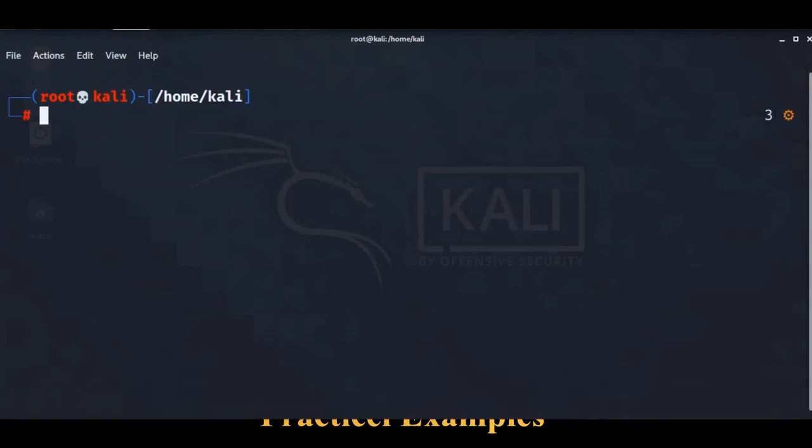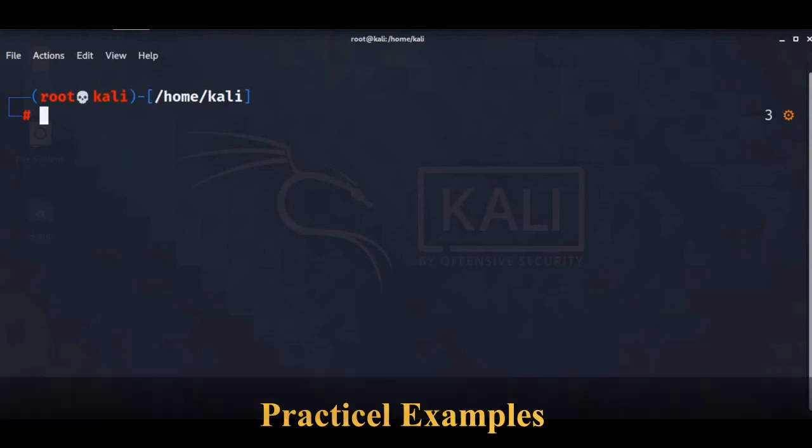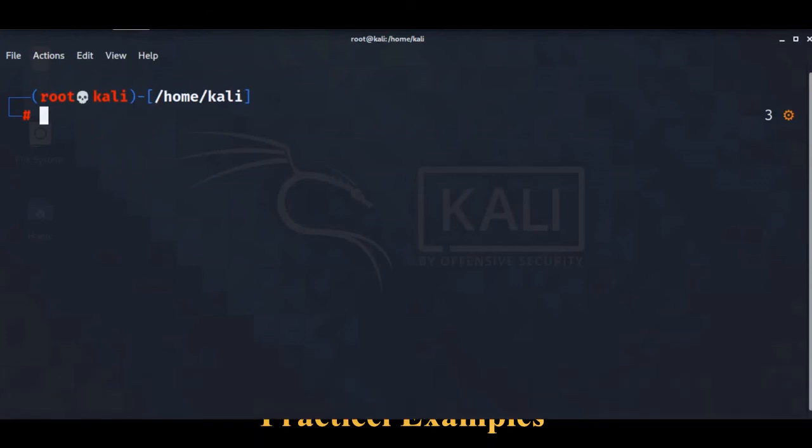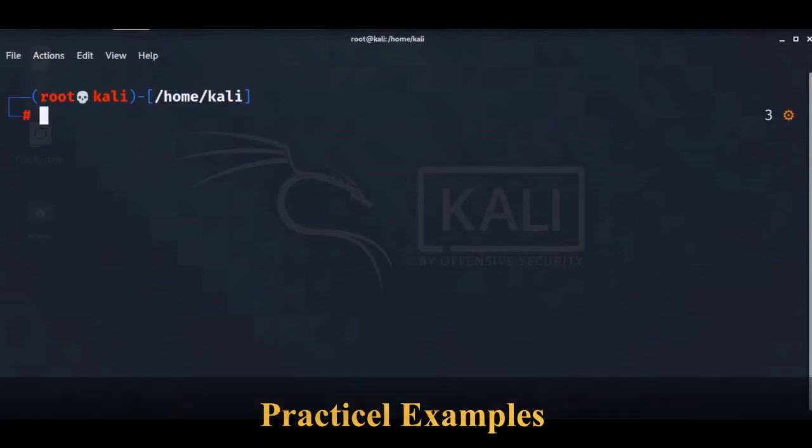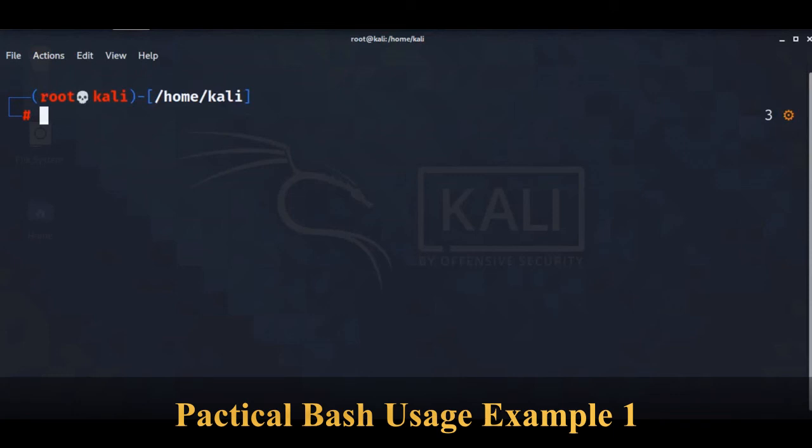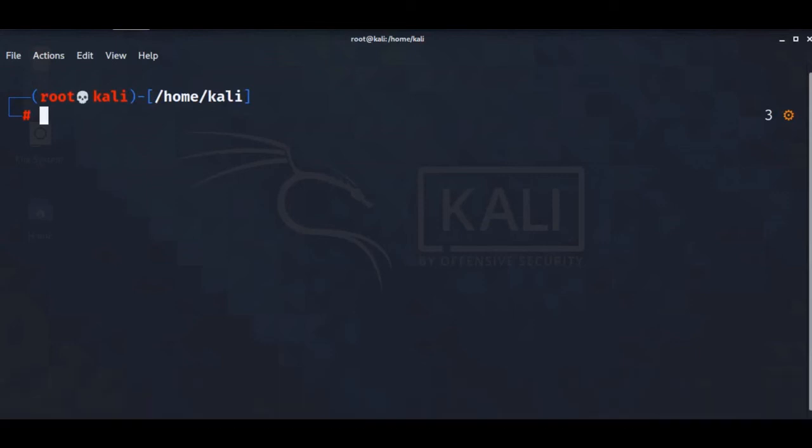Practical examples. So far we have covered the basics of bash scripting. Let's put together all the concepts we have discussed and walk through a few practical examples. Practical example 1. In this example, I'm going to use a website called f-secure.com. It's for demonstration purposes only. So we will see how to find all the subdomains listed on the main website f-secure and find their corresponding IP addresses. Doing this manually would be frustrating and time consuming, but with some basic bash commands we can turn this into an easy task.